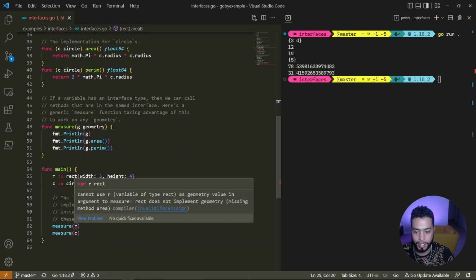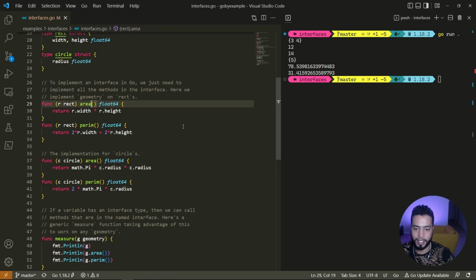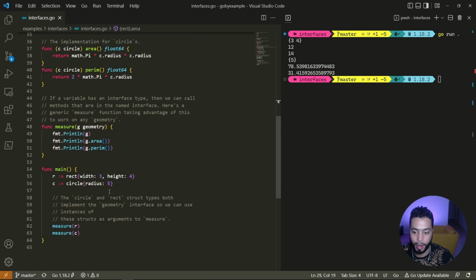When I mouse over it, it says, hey, I cannot use r, which is the type rectangle, as a geometry value, because it does not implement geometry. It's missing method area. It actually says the name. So that's awesome. It's pretty much compilation time, and in your IDE as well, you will recognize if it is implemented or not. You're not doing that explicitly as opposed to some other languages.